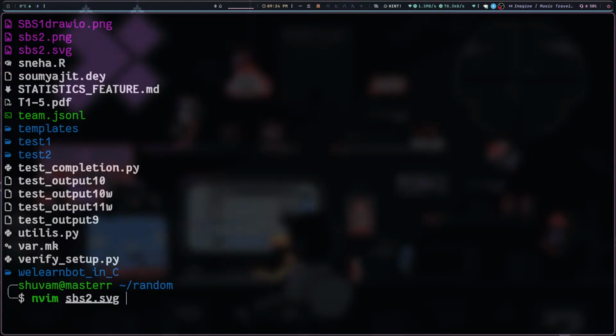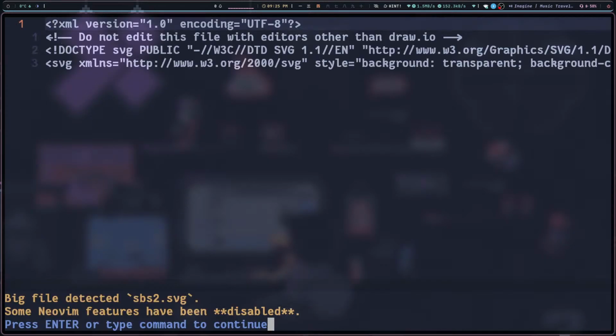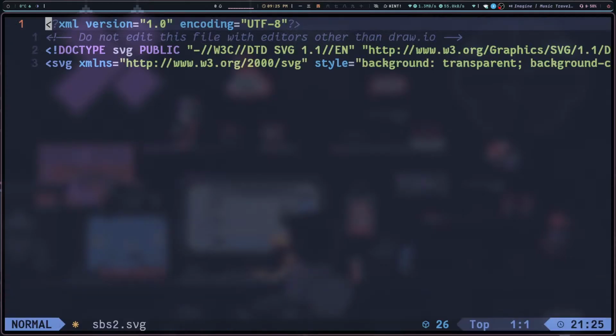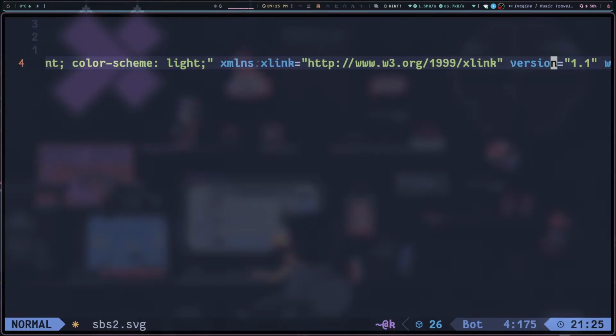So any idea? If I open it, you will see the code for that SVG file. And because SVGs are actually written in XML format, you will see that this contains a long string of code right here. Okay, it's a single line actually, and this is very long, so let's not go into that.